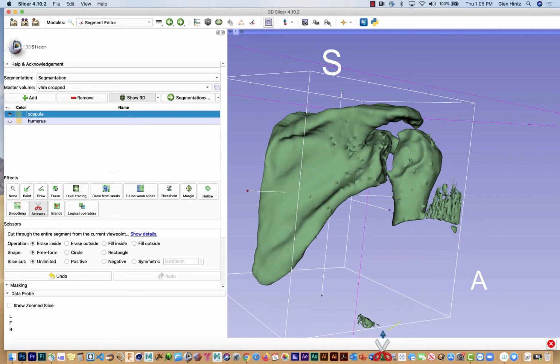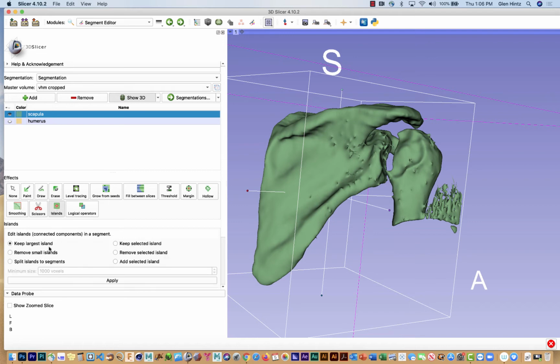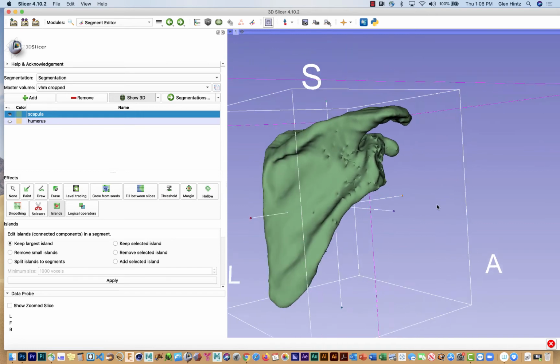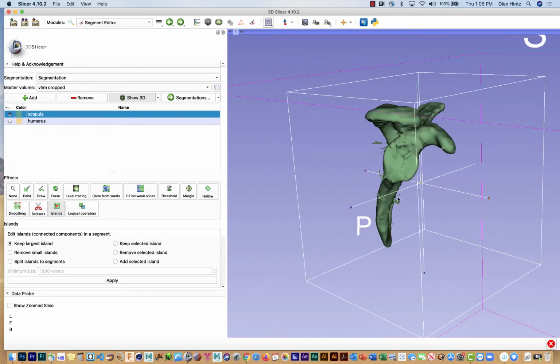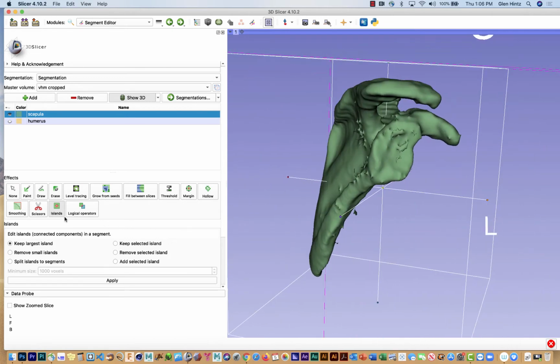Okay, so we're getting rid of the humerus. Now, if I go back and say islands, it leaves me just the scapula. Okay, that's one way of doing it. Like I said, it's going to be different for each of you, but those are the tools you're going to primarily use. First thresholds to isolate the bone, then islands to eliminate all pieces of bone that are smaller, and then you're going to create a layer for any kind of bone that's in the way and paint it and hide that, and then use the scissors and the islands to modify further.